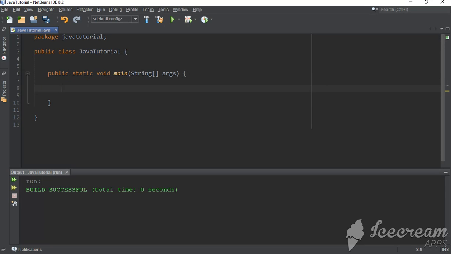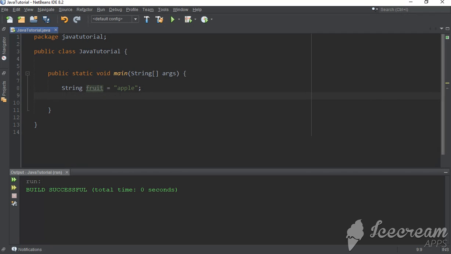Okay, so hopefully by now you know how to declare variables and assign data to them, but if you don't, let's go over it one more time. First, you write the type of variable that you are creating. If you want your variable to hold words and text, you set it equal to String, and then beside it goes the name of the variable. In this case I'll just write fruit, and I'll give it a value of, let's say, apple.